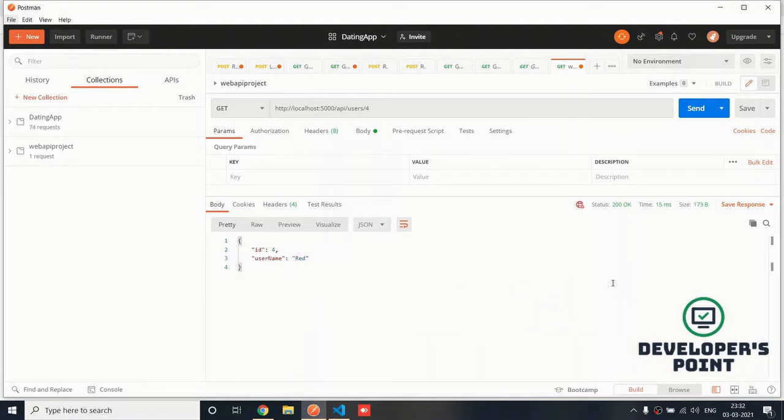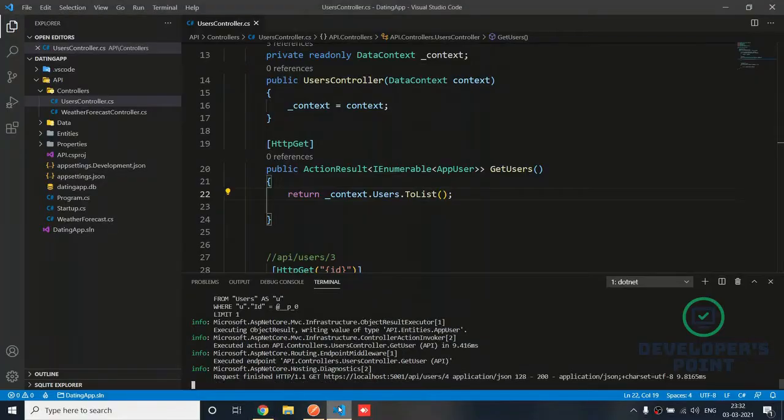Let's begin. In this video, our API method is going to return a list of users to our user client. In our case, the user client is Postman. So here it's returning a list of users or a specific user, as we have seen in the previous video. We'll just go back to our Visual Studio Code, and here we can see some code returning that data.